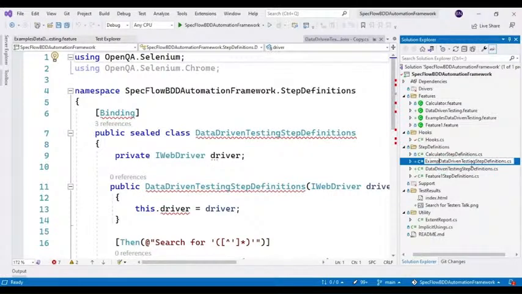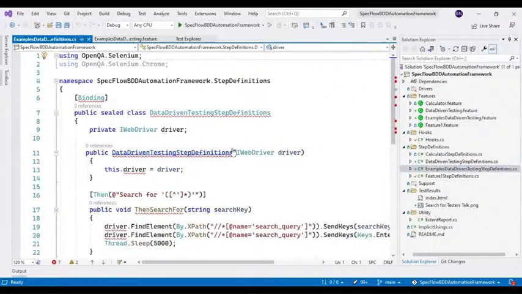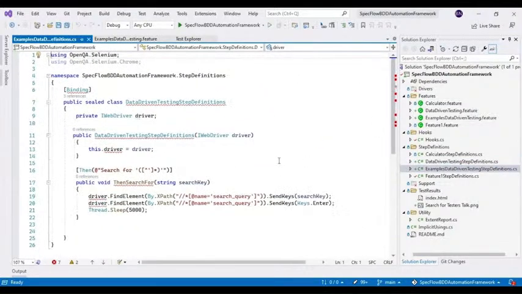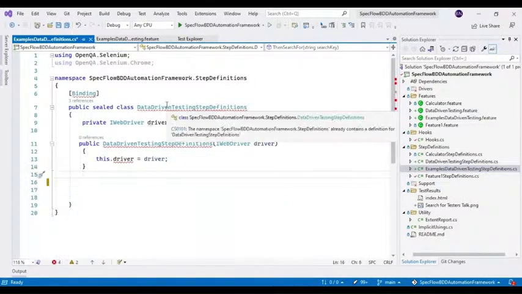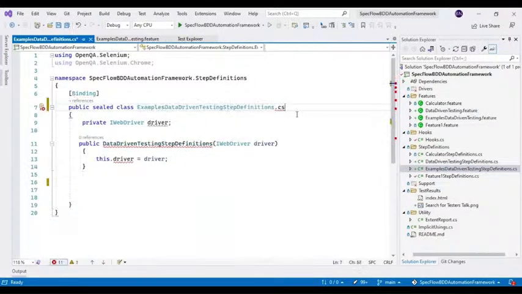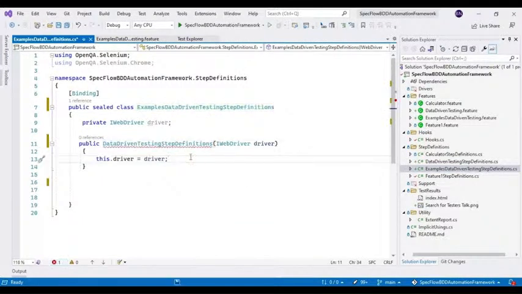Then I'll open the class. These are the steps; I don't need them, so I will simply delete them. Then I will specify the class name here and similarly the constructor. From this constructor, we can get the driver object from the hooks, right? So that's it.